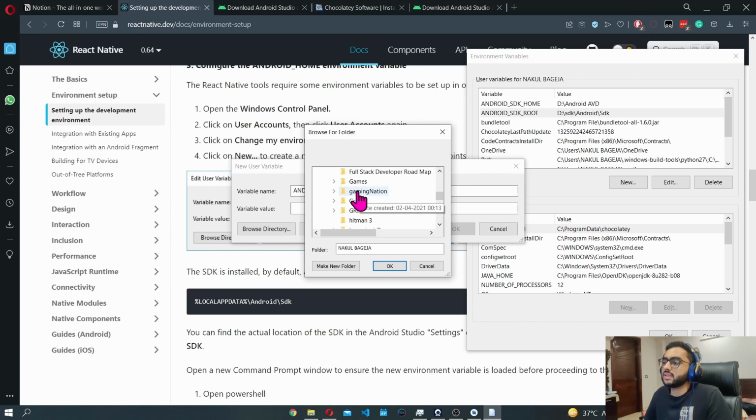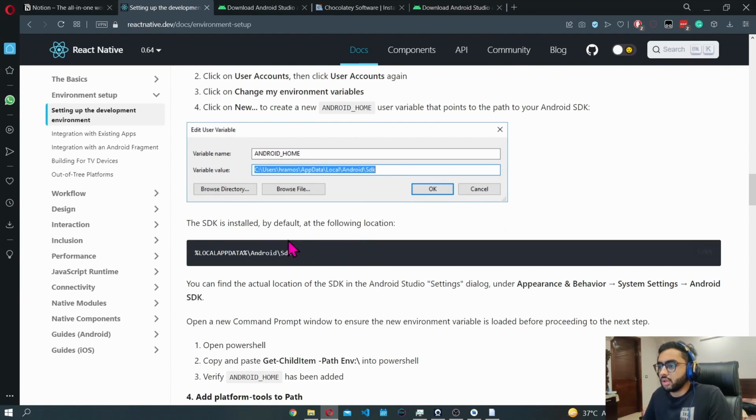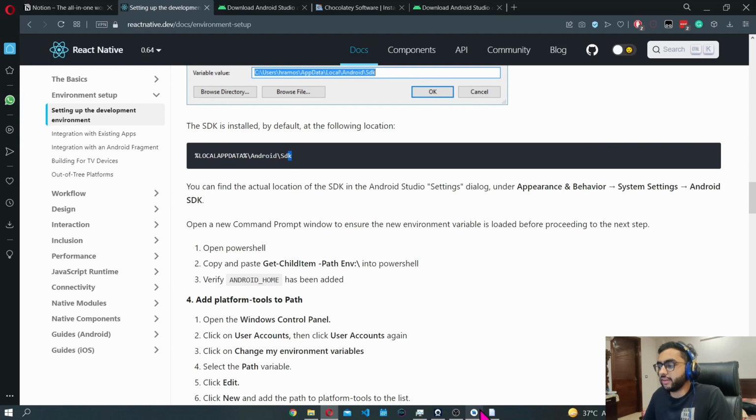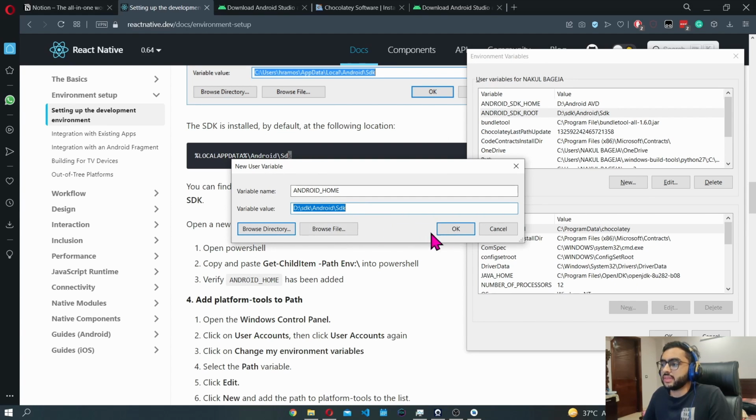You can see wherever your SDK has been installed. The default location is local data and then Android and SDK. But I have specifically mentioned that I want it in my SDK place in my D drive. So I have it over here, the Android SDK, and OK. Then you can go for OK and it will show over here.